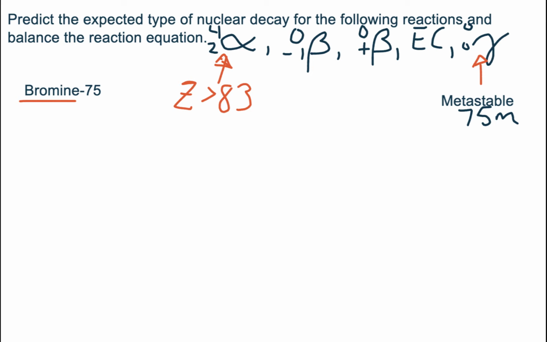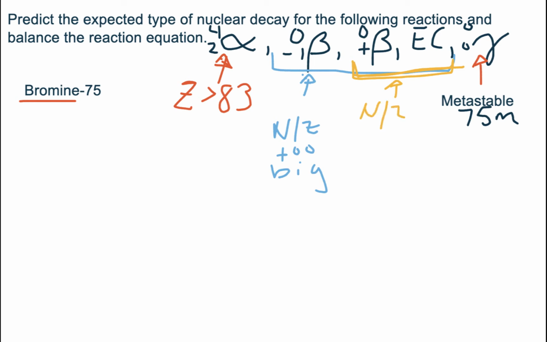All right, so next up on the list, if it's not one of those, it's going to be one of these 3, and that's a little bit harder to distinguish between these. So I'll talk about it for a couple of minutes as we go through these examples. But you can see a beta emission or an electron emission if something that we call your N to Z ratio is too big. And then you can see either a positron emission or an electron capture if this N to Z ratio is too small. Now I'm going to talk about what that means in just a second, so don't panic.